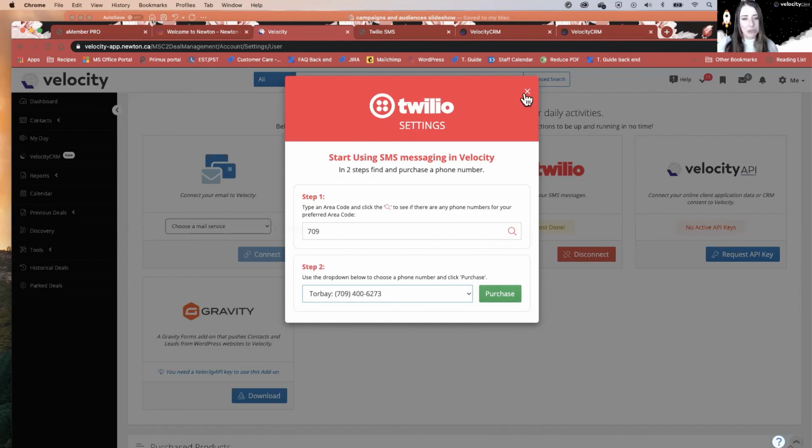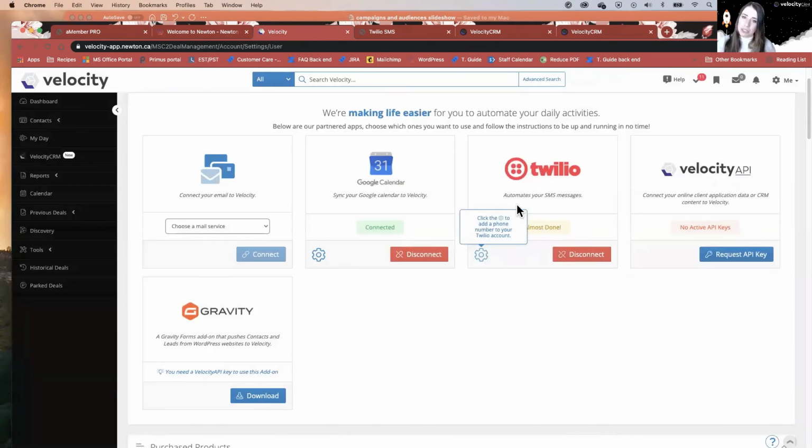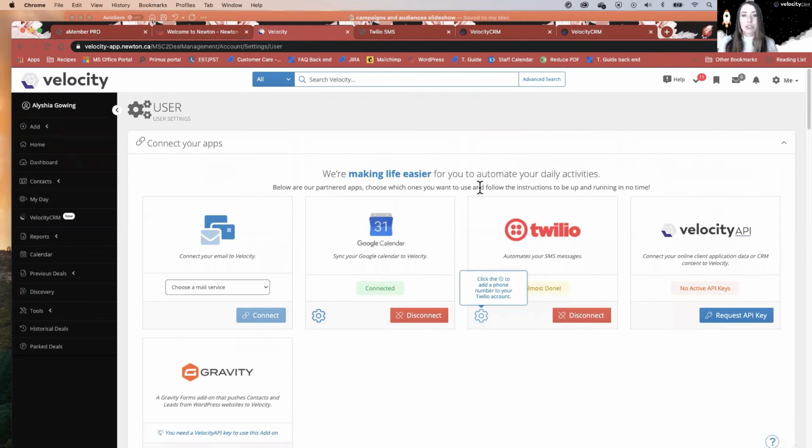So that is where you pick your Twilio number. It is different from your mobile number. Why? Simple enough. Your mobile number works with your mobile phone, and the Twilio number works with your Velocity, so you're able to send and receive messages through the system. And I'm going to encourage you to attend our upcoming SMS training to see more about how that works.